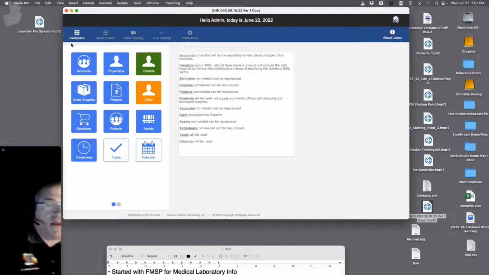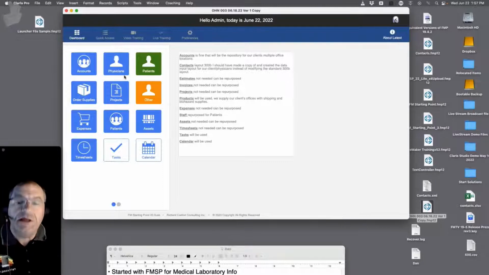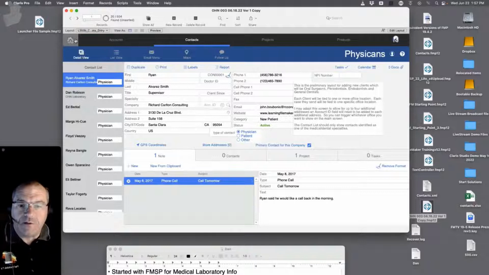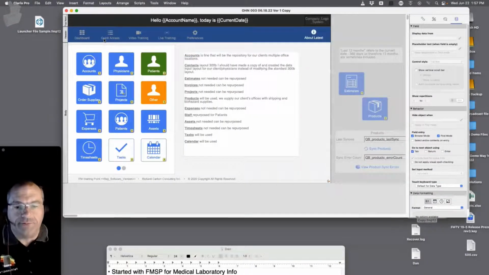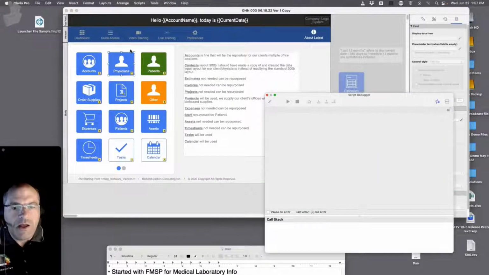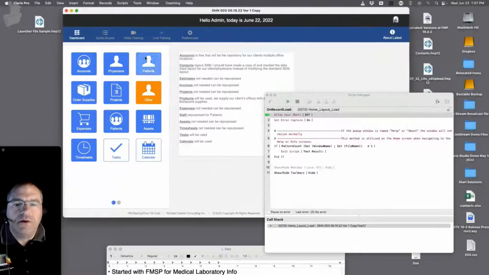I'm trying to keep it basic, but if you were here, you could say, hey, we go back to here. Let's walk through it. We'll turn on the script debugger. You'll watch it happen. I'm going to press this button right here, script debugger. How come I don't see the script debugger? There it is. I'm in layout mode. Browse mode.